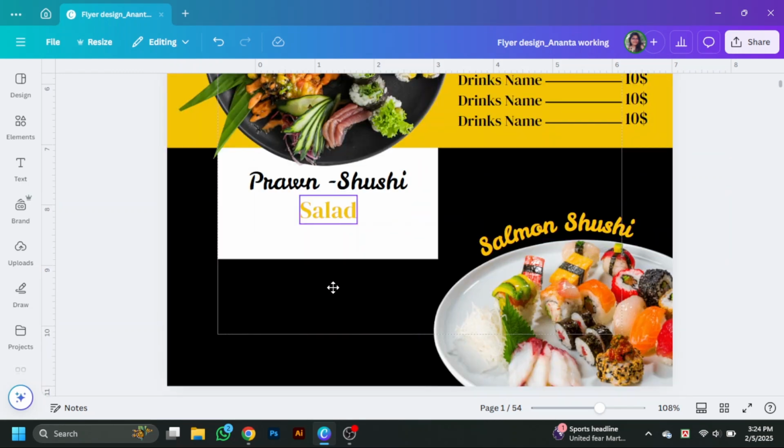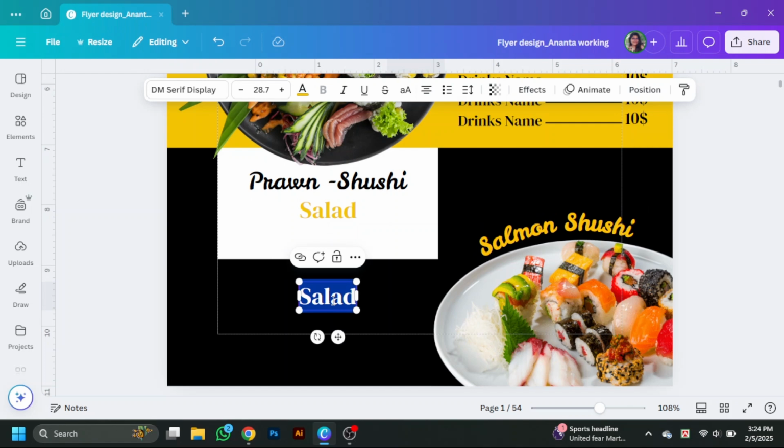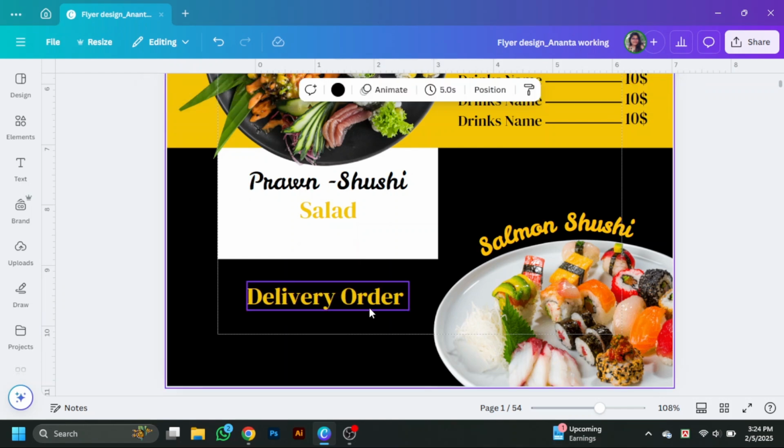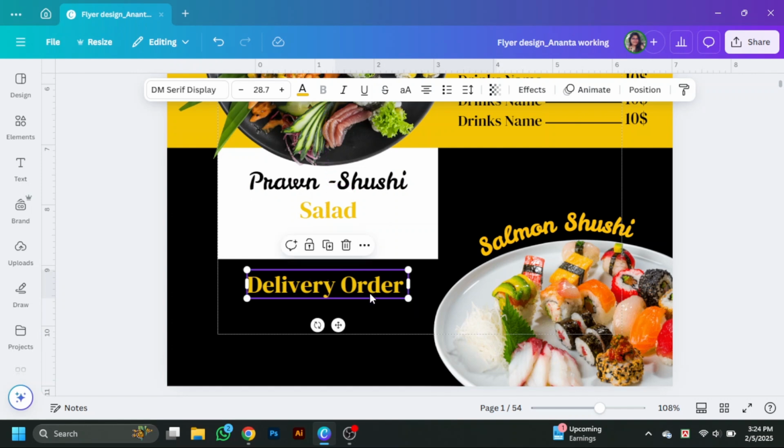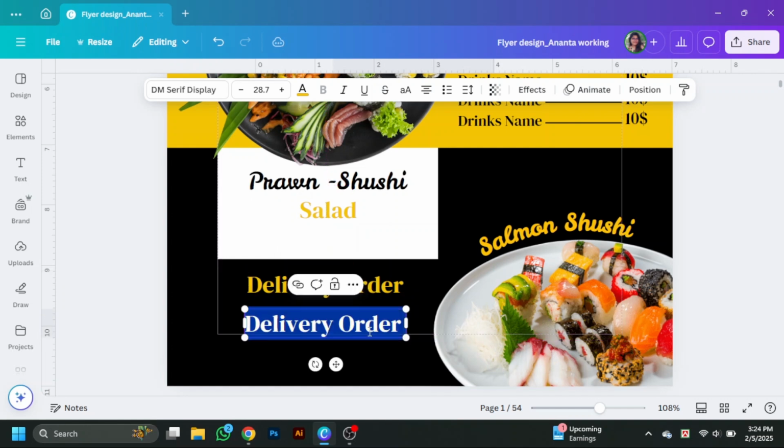Now take a text box and type the text delivery. After that, take a text box and type the phone numbers.